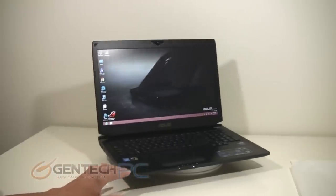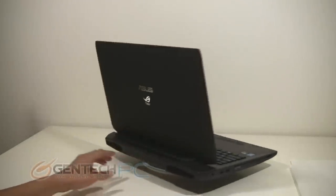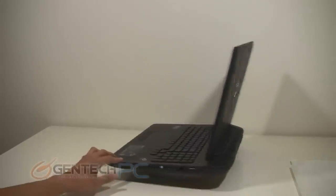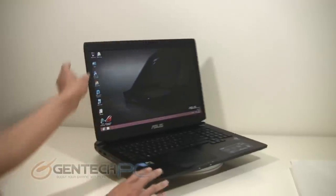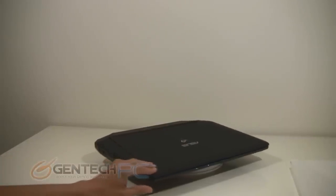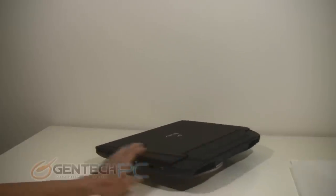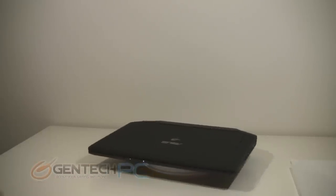Now it's time to do some laptop modeling for you — a 360-degree spin to give you an overall idea of the look and dimensions of the laptop. Pay attention to the LCD screen here; you can see the viewing angles. And you'll also notice it's matte, like we mentioned, because if it were not, you'd see extreme reflections. With the LCD in the closed position, you can actually get a really good look at how thin the profile is for this laptop, and being that it's a high-end gaming laptop, that's quite an accomplishment.